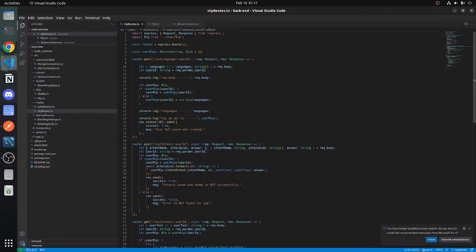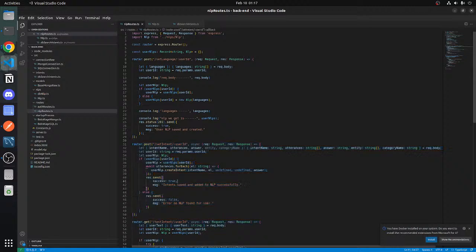Request.body, and I have nothing for entities, so let's add an entity here also, entity, then string. Request.body entity, and I guess we will also need a category name, so let's add category name also here, and that will be a single string.